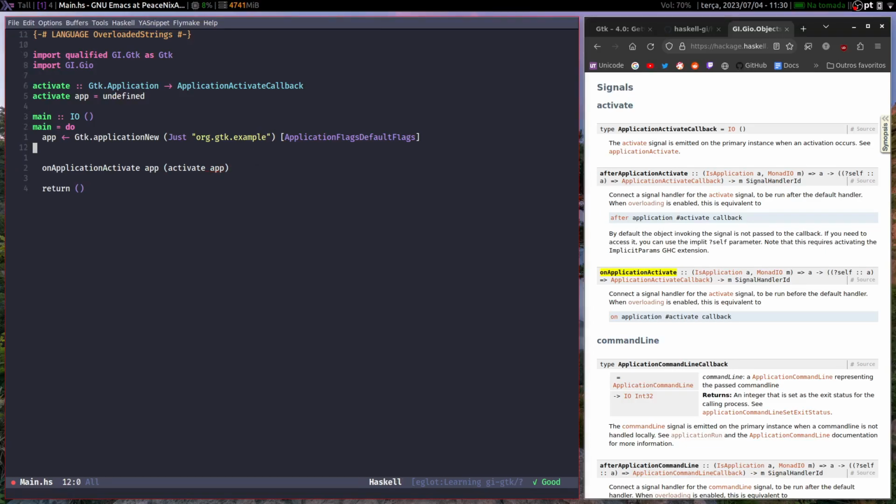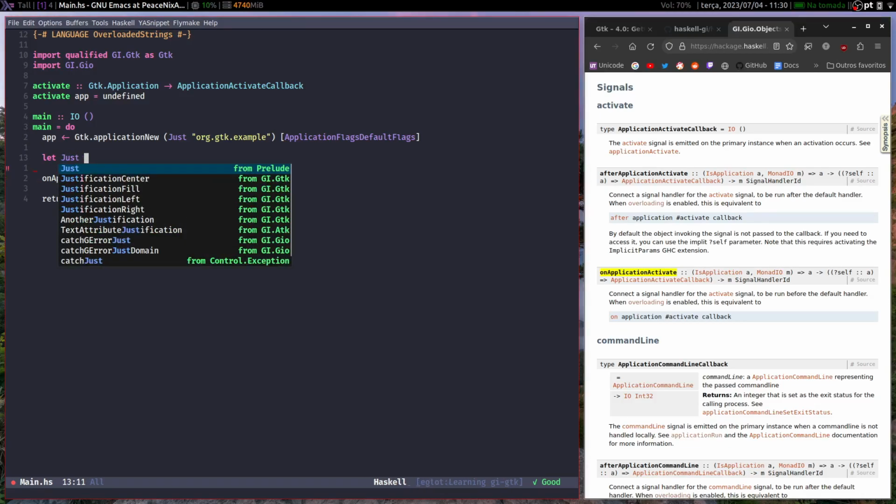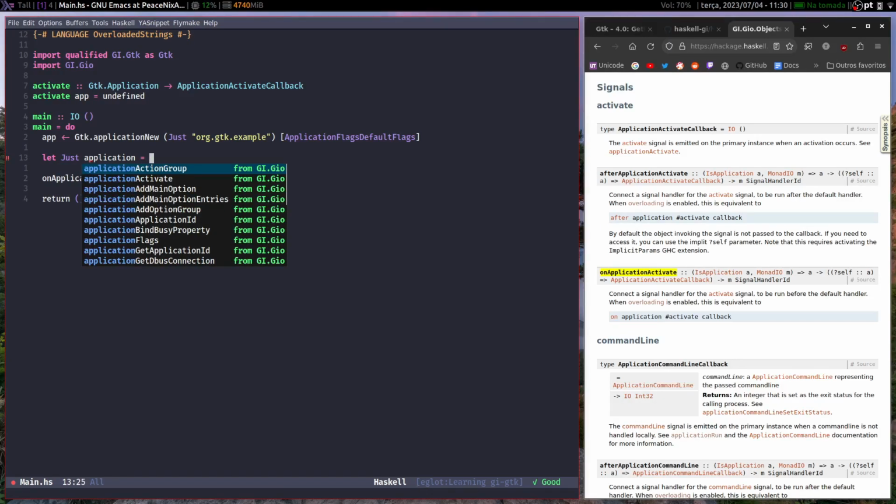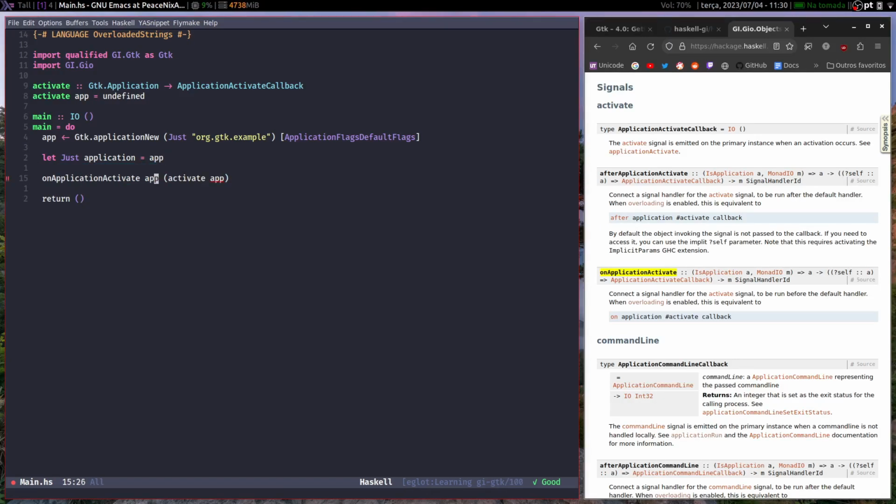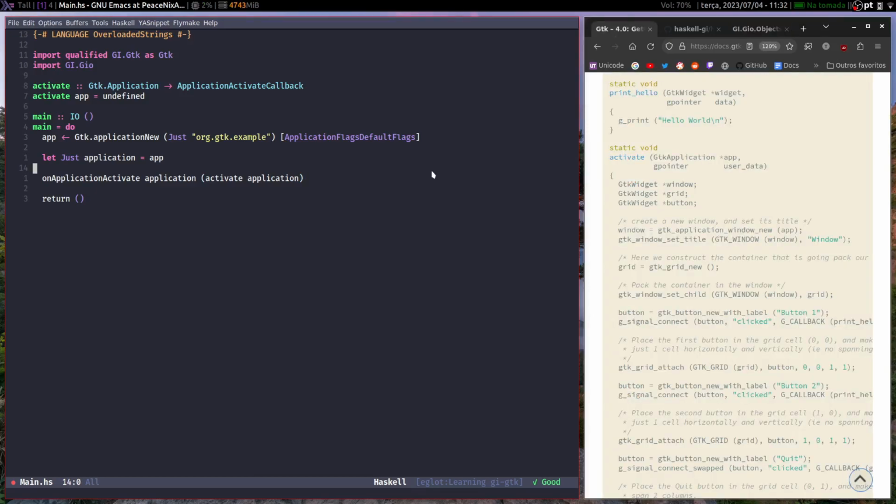What we can do is just go let just application equals app. And here, this should work, but it doesn't look that pretty, so I'm gonna refactor it. To refactor it, I'm gonna use a case expression. So, wait, let's delete this, and here, app.